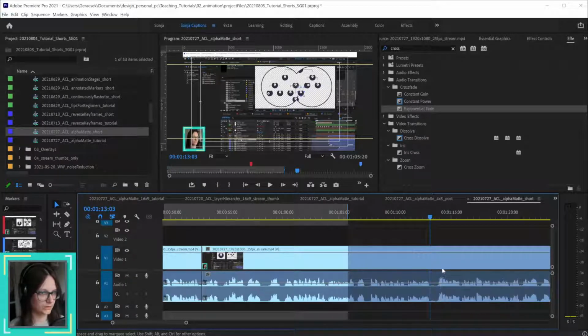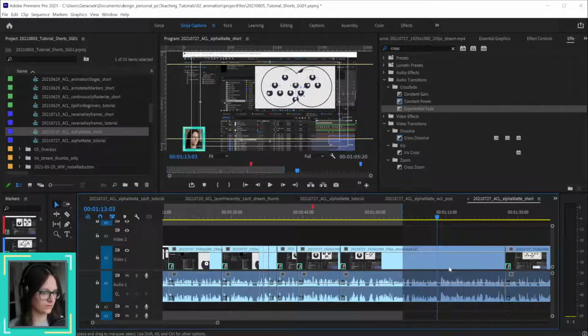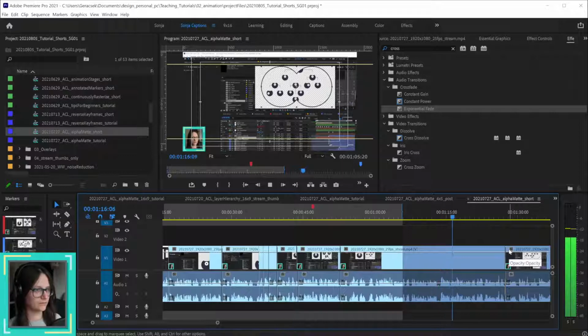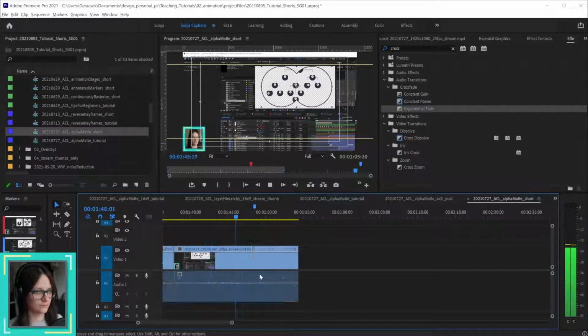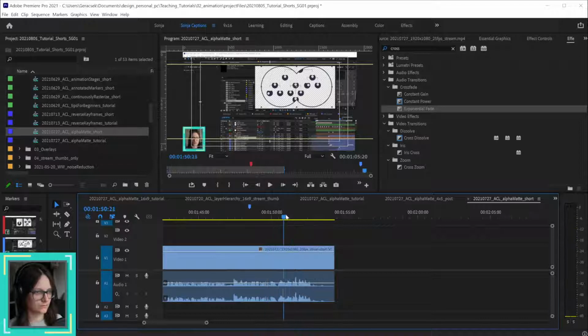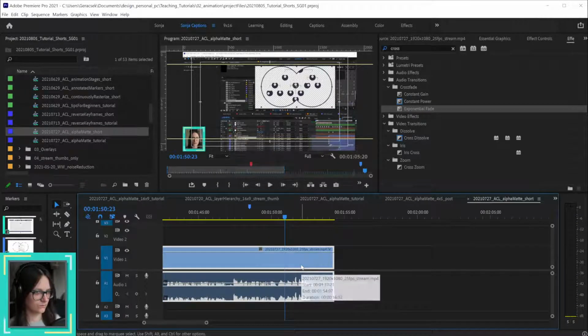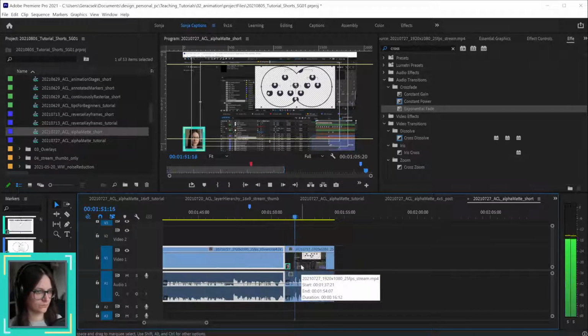I obviously can't include this whole thing. However, sometimes, especially if you want to animate the mask to do something specific for that layer, then you might want to use the track matte with the alpha matte instead of the set matte effect, because the effect, as far as I know, you cannot animate it. With the track matte method, you can animate the mask separately, because it's its own layer. So it has pros and cons.